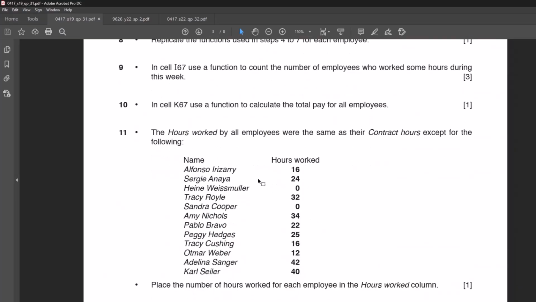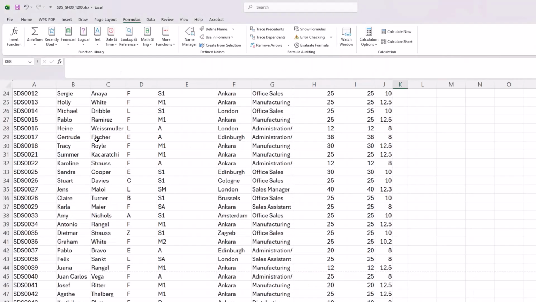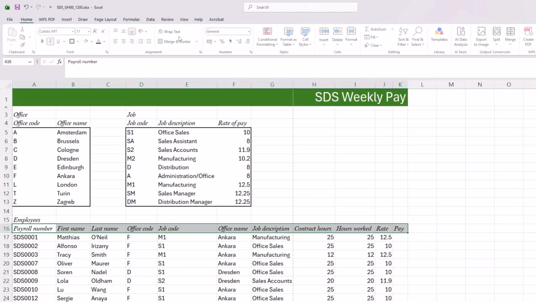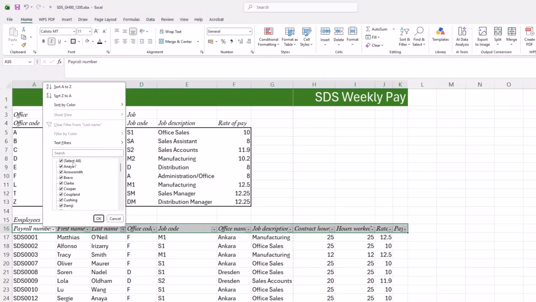So now let us go ahead and edit these details for those who worked differently from their contract hours. Select the data, in the Home tab go to Filter, and you can sort in this case by either the first name or the last name. Let's try the last names. Please select all. There is Anaya, as I see here. There is Cooper.